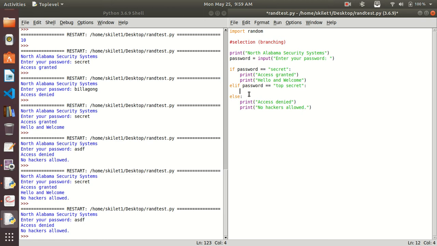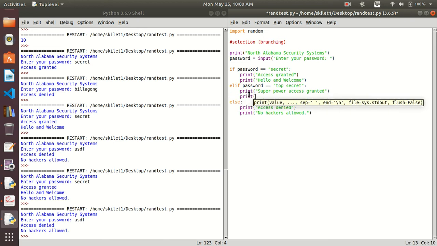Okay, if password is equal to top secret, then print superpower access granted. Okay. Welcome back, Batman.